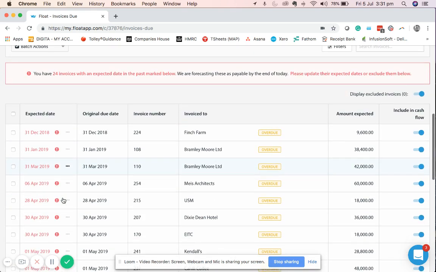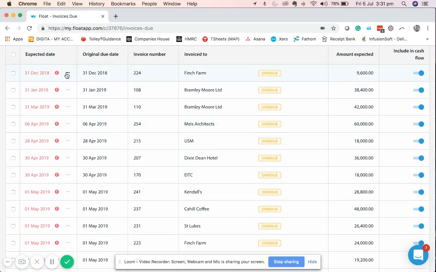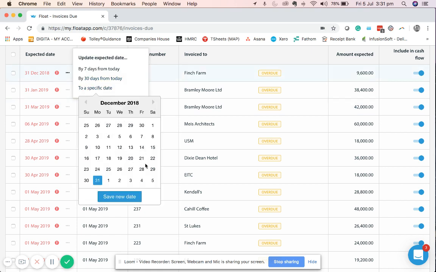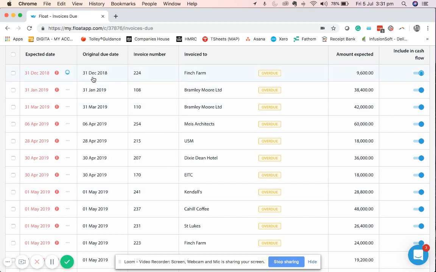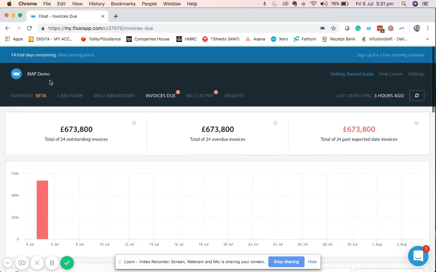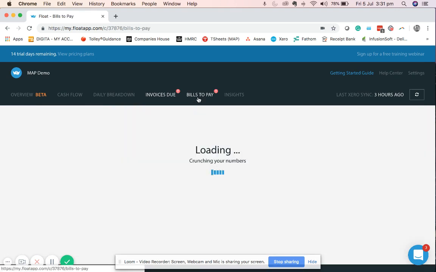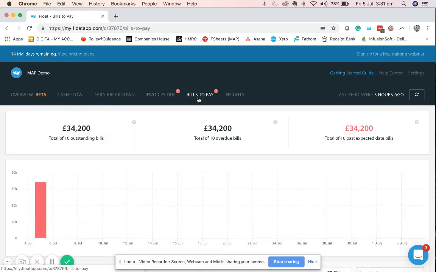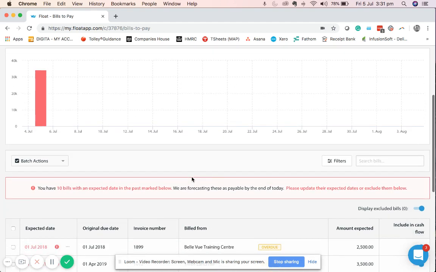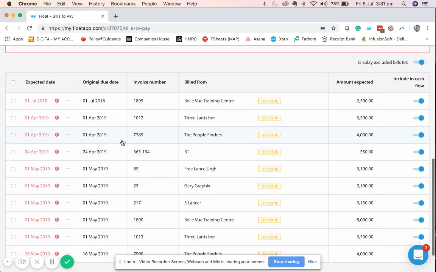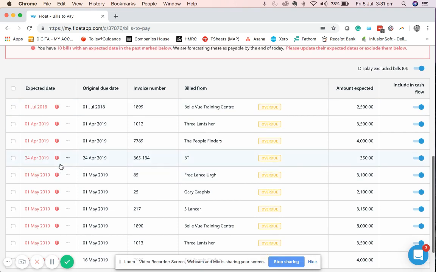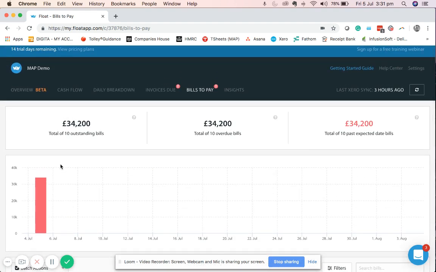So what you would really need to do is review your debtors and come in here and say, actually, this due is going to be a specific date. The client has told us they're going to pay us on the 4th of next month. Set that new date and it will automatically update your cash flow forecast. The same principle applies to the bills. So again, you will make sure that all your purchase bills are in Xero, preloaded, and again, you'll say the original due date and when you expect to pay. So that's generally how you manage the aged receivables, aged payables, and these are things that build your cash flow.